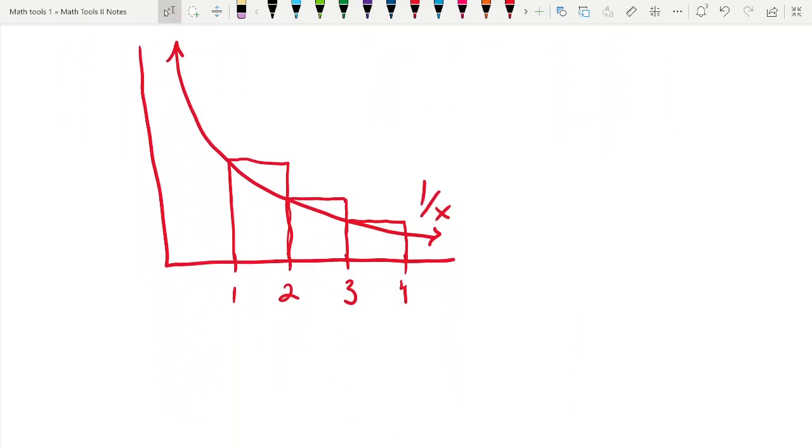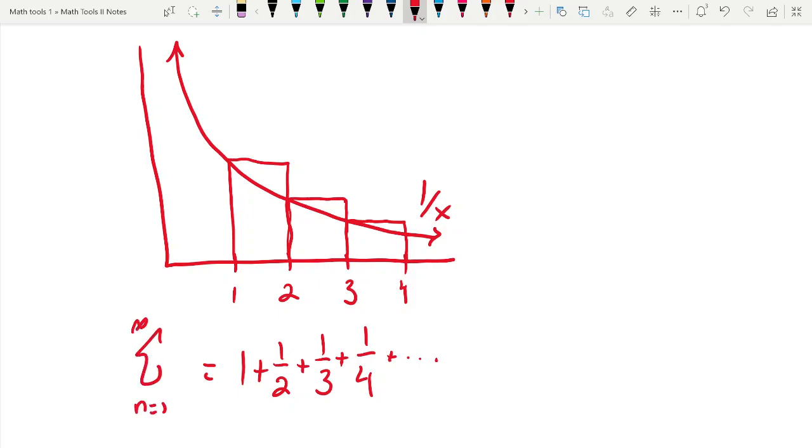So if we were going to find the area of all of these rectangles, in other words, if we find the left Riemann sum here, what we would find is that this is equal to 1 plus 1/2 plus 1/3 plus 1/4, etc. Right? Because that's what the height of these rectangles would be, because you'd plug them into 1 over x to get the output. And the width of all of these are 1, so we would just multiply the whole thing by 1, right? That's all we need to do. So this, of course, is equal to the harmonic series.